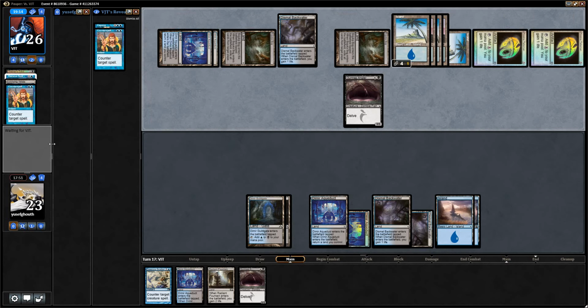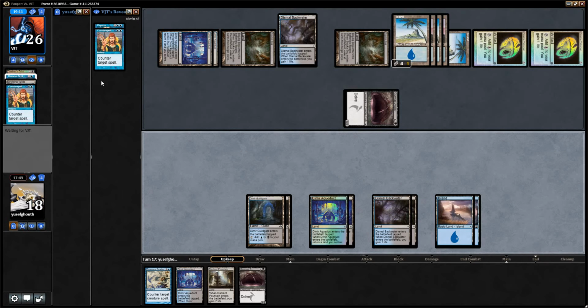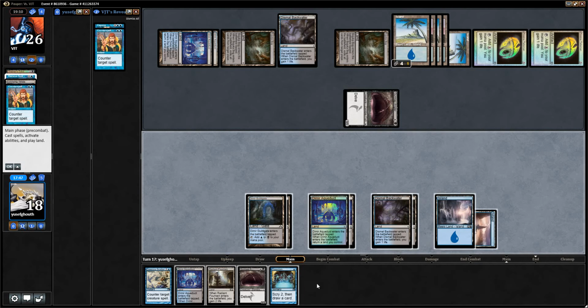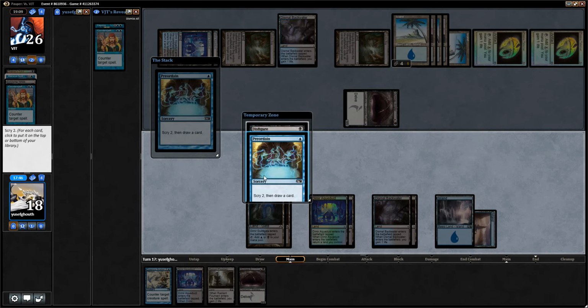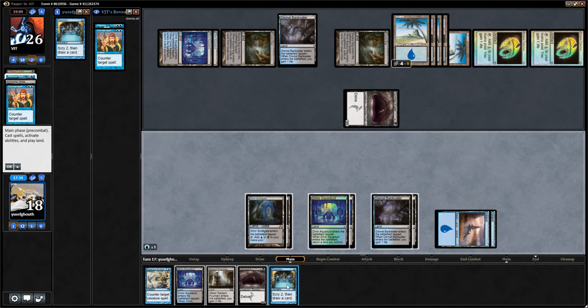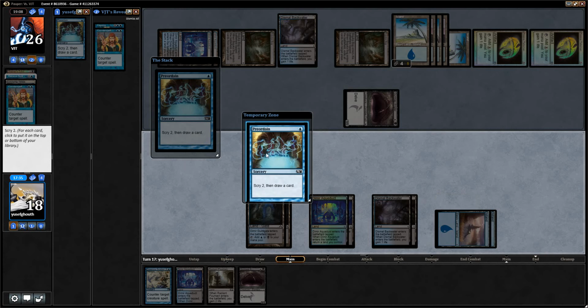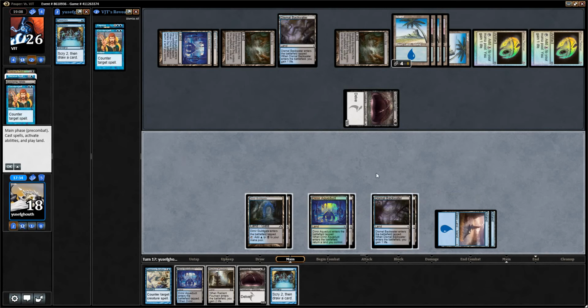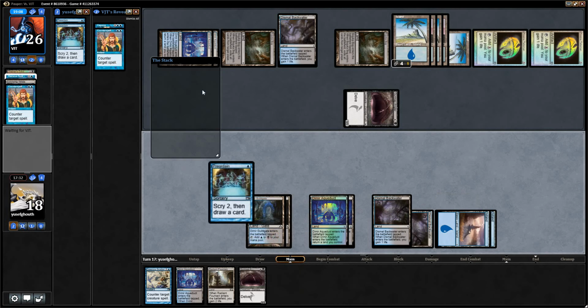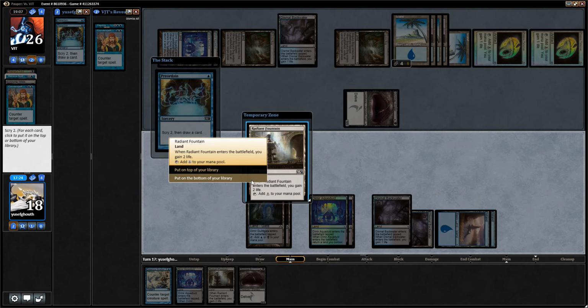Okay. Put Preordain on top, Disfigure at the bottom. Preordain again. Put Think Twice on bottom. Preordain on top. Preordain again. Evincar's Justice just does not help. Neither does Radiant Fountain.